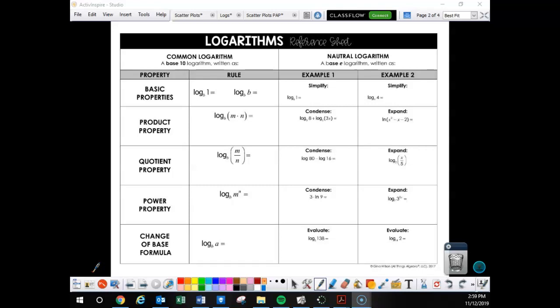Alright, so again, the log properties. If you have a base 10, that's your common log, right? So if it's log base 10, you really don't have to write that base, you just have to write log. And then base e, so if you have log base e, that means the natural log. And yes, it's annoying that it's not NL. Alright, so let's look at the basic properties.